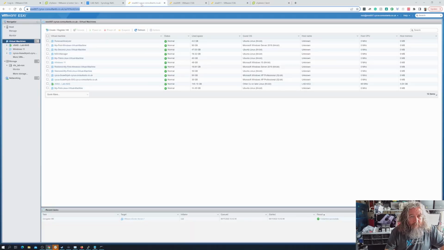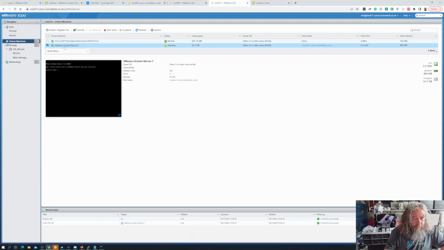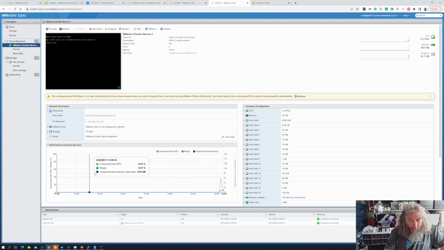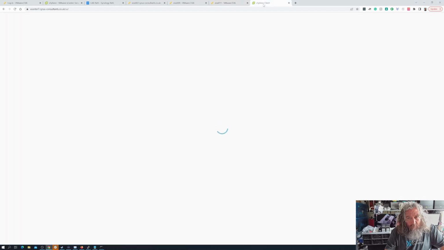That looks incredibly quick as it's already initialized, and I don't suspect it has. I think it's still thinking about it. Okay, so it's got the IP address, it's got its FQDN, that's the right IP address, CPU, but I think it's still initializing.